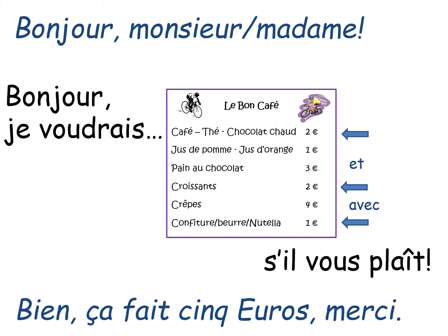And on this slide, your activity is to just find your way around, understand and do some very simple addition of a menu in a French cafe. So I would like you to write, please, just a very, very quick dialogue, ordering 3 separate items. So you are ordering a drink from the top section of the menu, please, then something to eat from the middle, 3 choices, and I would like you to add something onto that, whatever that might be, using this word here, which remember we've just learned or revised means with, avec.